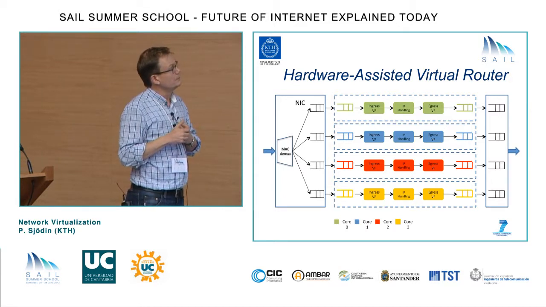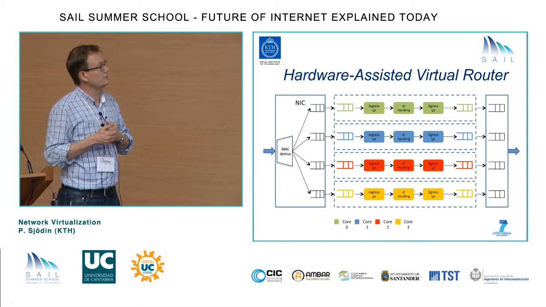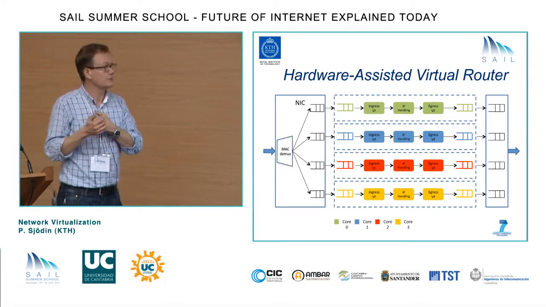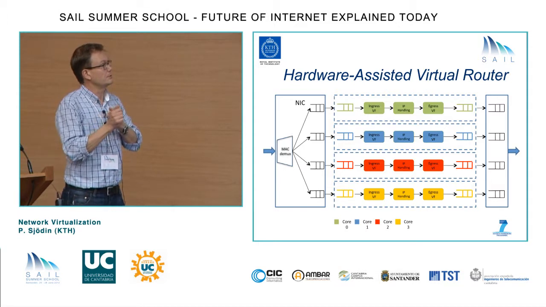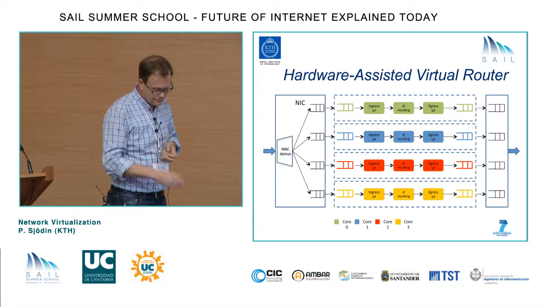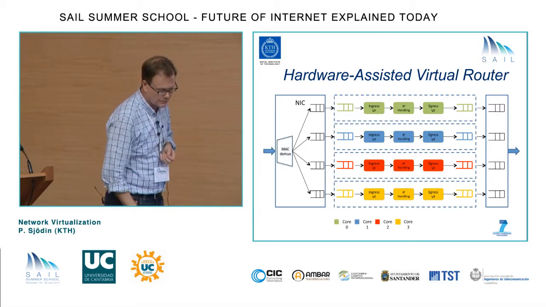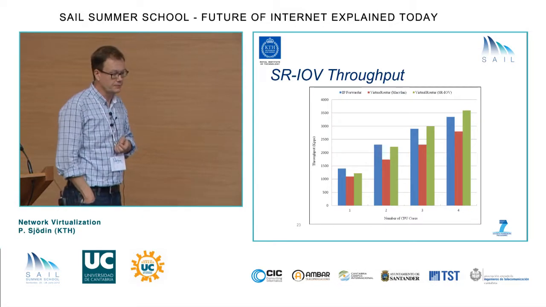What it shows here is that we have 4 different CPU cores. Each has its own virtual interface queue. It has its own interrupt lines, and the hardware is going to send packets straight into these cores and into the memory space of the guests that are running there.